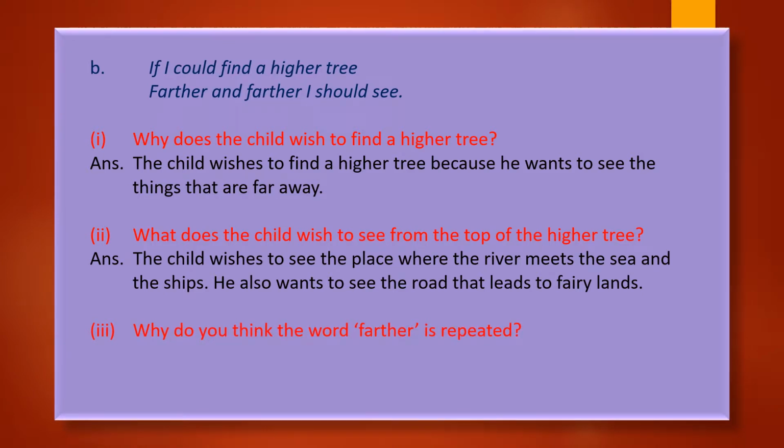Why do you think the word farther is repeated? See children, here two times the word farther is repeated, no? Yes, means they are putting stress, just to put the stress that the child wishes to see the distances which are away, more away, means the more distance is there, no? So he wishes to see far away. That's why, just to stress, they have repeated the word farther. Let's see the answer.